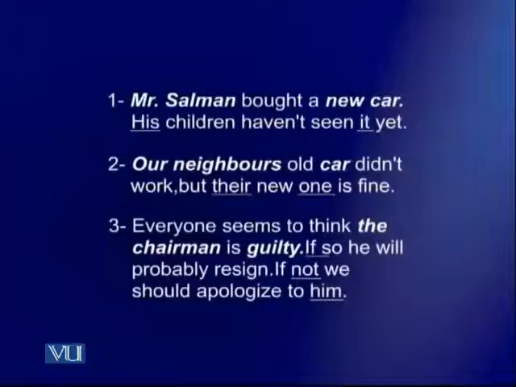Read the text. Text number 1. The first sentence: Mr. Salman bought a new car. His children haven't seen it yet. Now, in this sentence, you find the words Mr. Salman in italics and the words a new car in italics. In the second sentence, it is his that is underlined and the word it that is underlined.